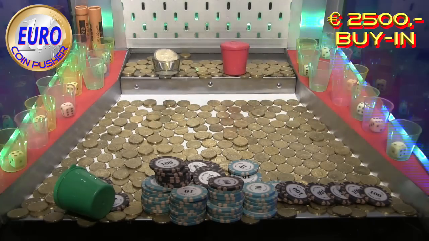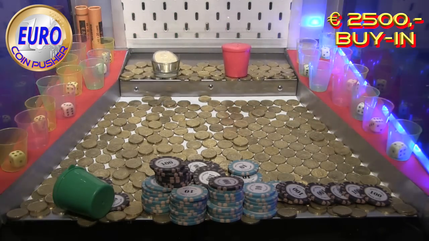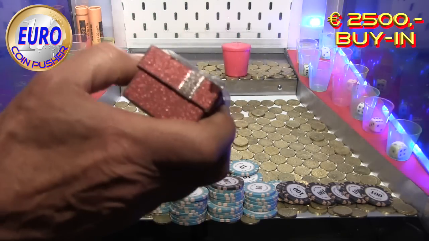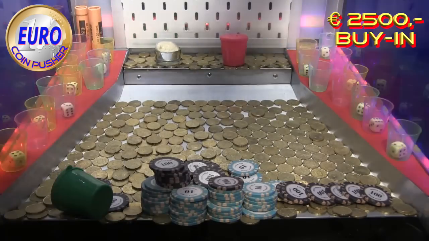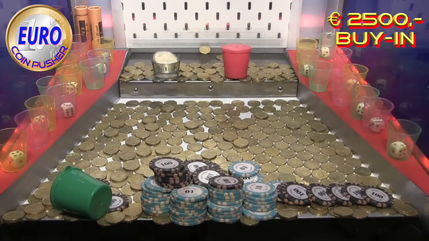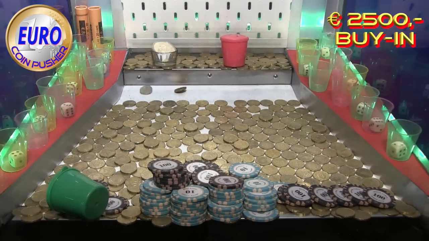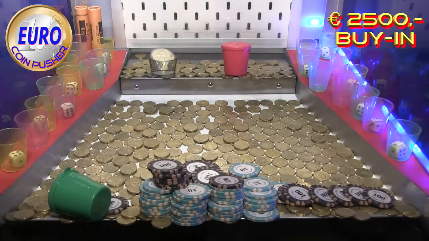Finally, something good. Well, I don't know what's in it, of course. What is that? A marble, I think. Maybe. Well, I'll open it at the end of the game. 15 coins. And now, yeah, that middle is a big barrier. That's not easy to get coins from the middle now.